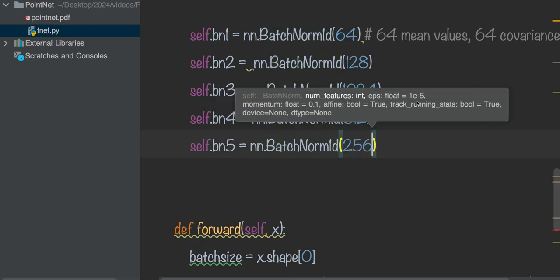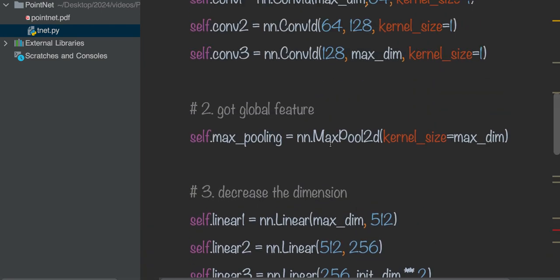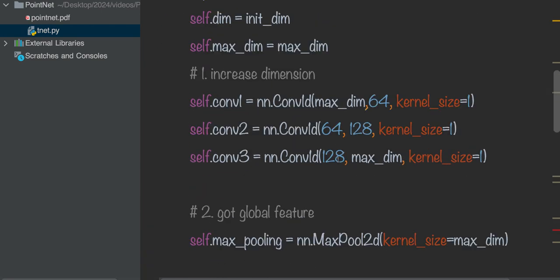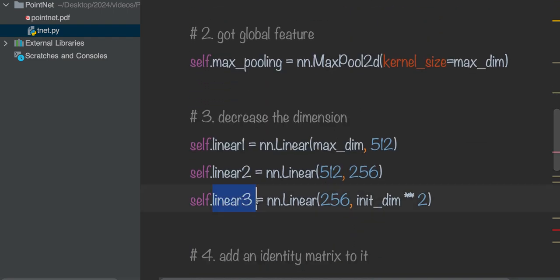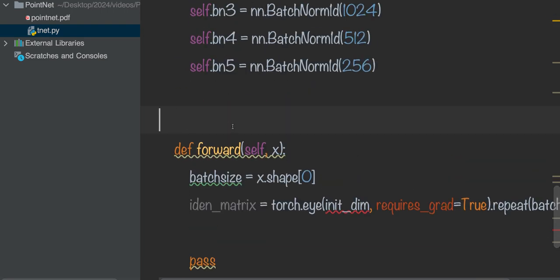The reason we have 5 batch norms rather than 6 is because we are not going to do batch norm after linear 3. And I think that's all about the init function.